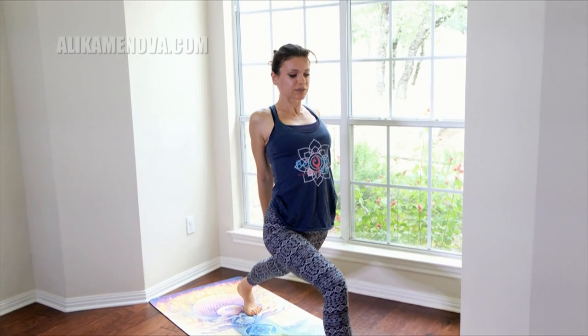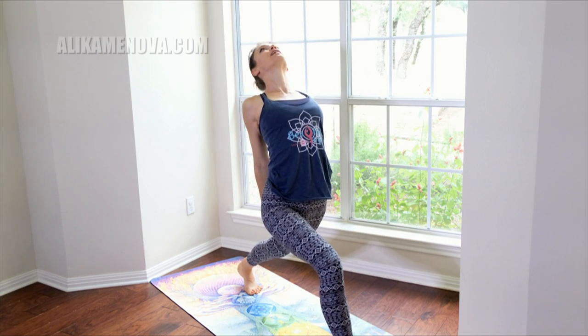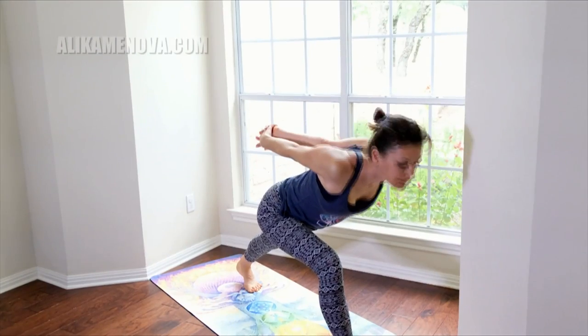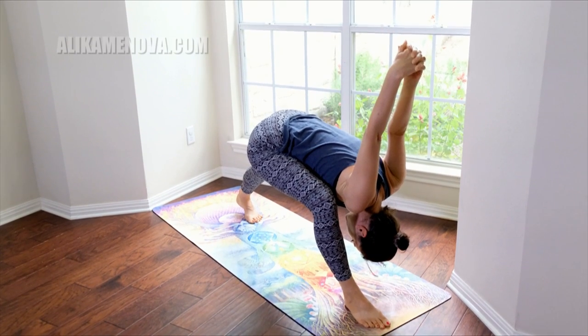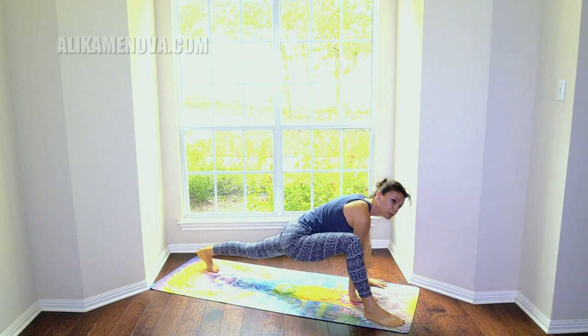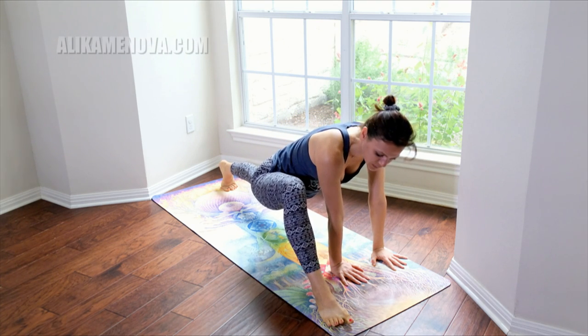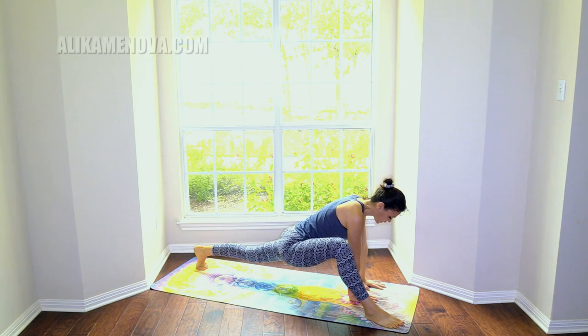Exhale the hands behind, interlacing the fingers, opening the chest, softening the chest as you open it. Let's glide the hands down the left leg and walk back. Exhale slowly, begin to lower down into humble warrior — press back into your heel. Now exhale both hands on the inside of the right foot, press the back heel further, walk the back heel further away from you for a stretch in the hips — releasing the tension, the stuckness.